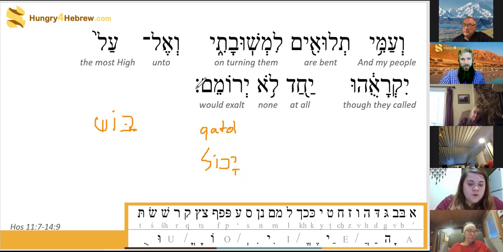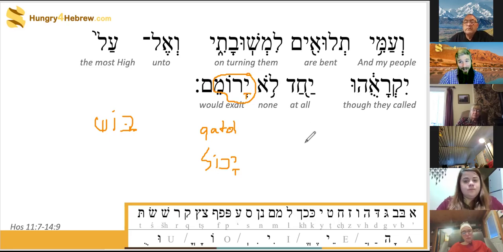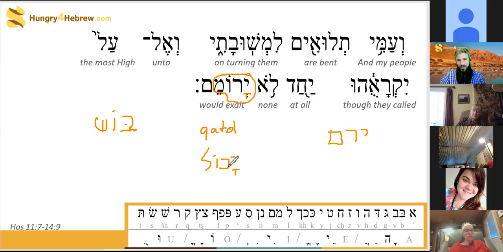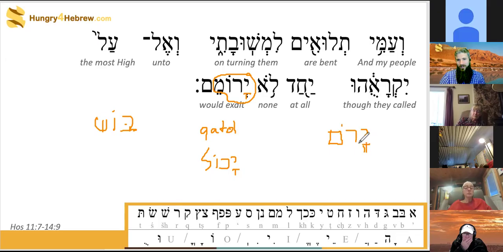Oh, this is an excellent teaching moment. So back to the original question. Is there any way that we could have yarom? Yes, we could have a katal verb, katal stative of the root yod, resh, mem, right? Because then it would be like this one, yachol, yarom. So what's the problem? We have a tsere, so that means it has to be yiktol, so that can't be the first root letter. Okay, I digress. So are there any other yaktol, state of being verbs? Yachol, katon. What is katon?